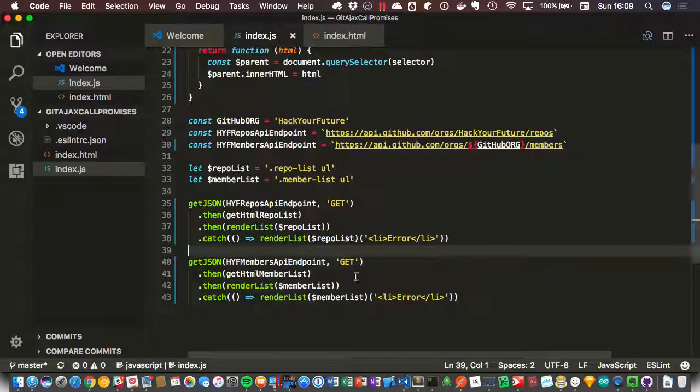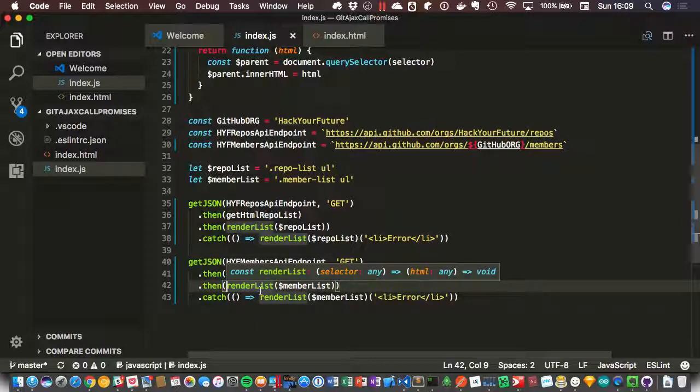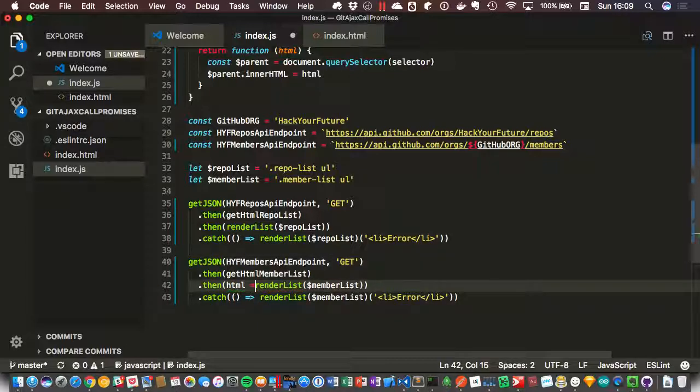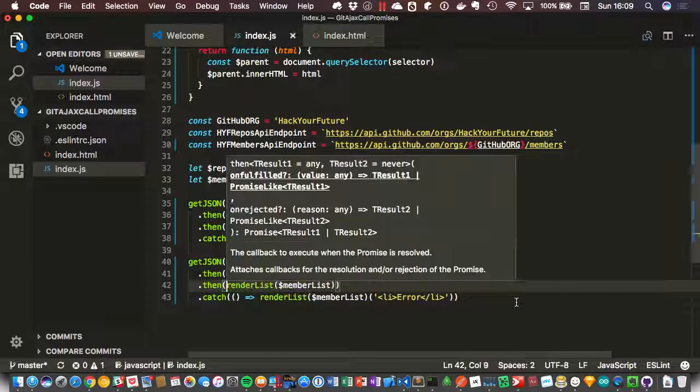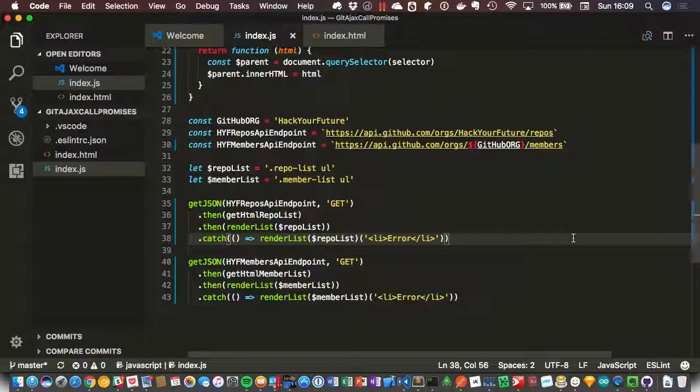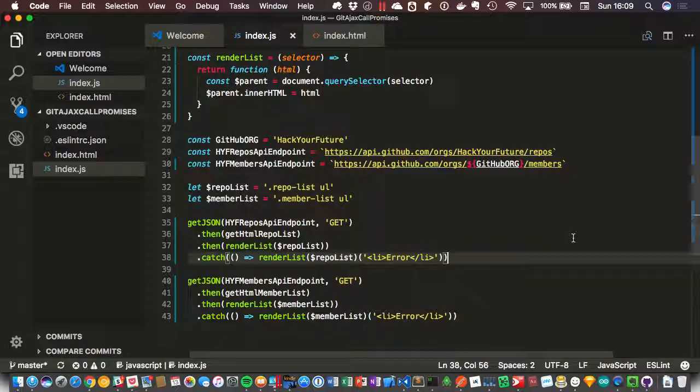Yeah, because it's passed through from the previous then. Remember we changed it from this, right? Yeah, we changed it from this. I understand. But let's say getHTML member list, which doesn't have an inner function, only takes 2 parameters. And I know that the previous then passes only one. How can I use it to pass only one parameter, and the other parameter will come directly from the previous list?